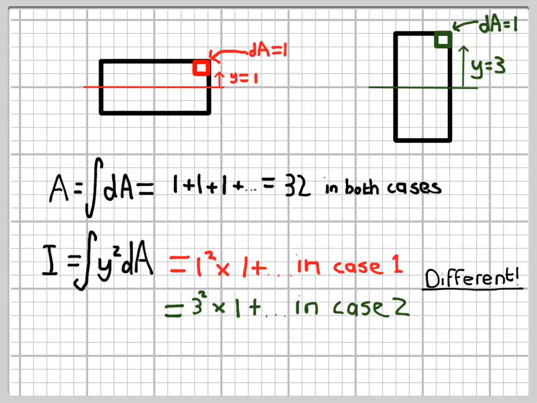And if we did the full evaluation, we'd get very different answers for these two beams, which is what we're looking for, because we know they will bend differently. And so this is why the second moment of area is useful. It gives us a measure of how resistant to bending a cross-section of a beam is.